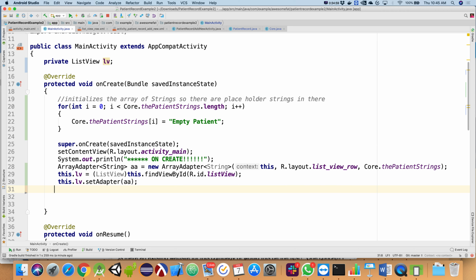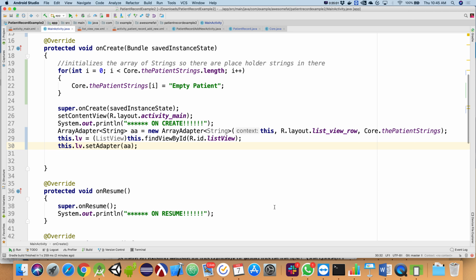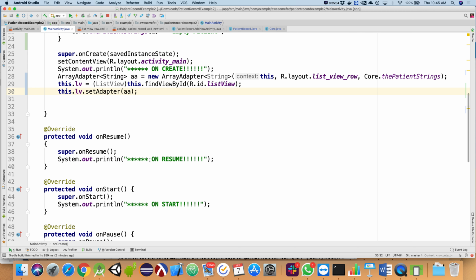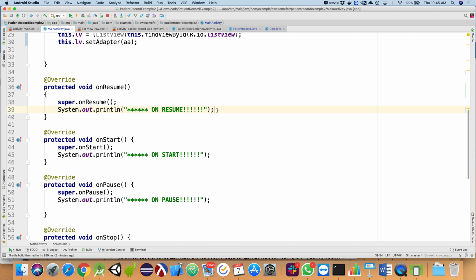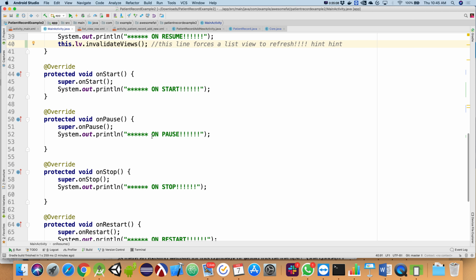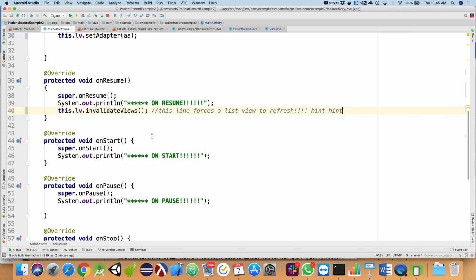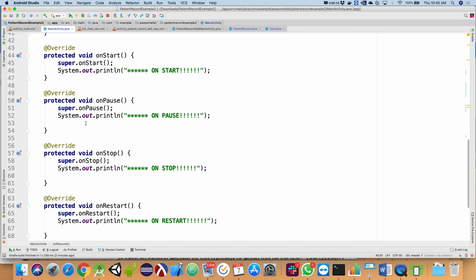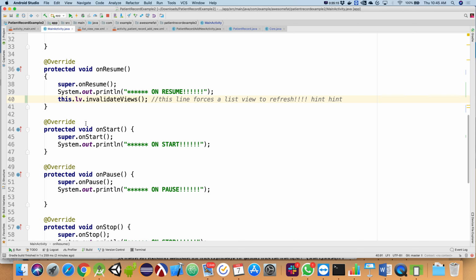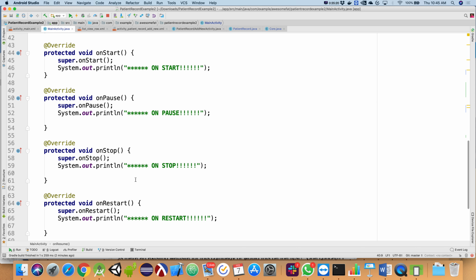But what I'm going to do is on resume, we're going to go ahead and, was it on restart? I think on restart's before it shows up on the screen. On resume was after it shows up on the screen, right? So let's put it inside of on restart. Doesn't really matter for our example, but we'll do it beforehand. So we're going to ask our global list view to go ahead and reload itself.